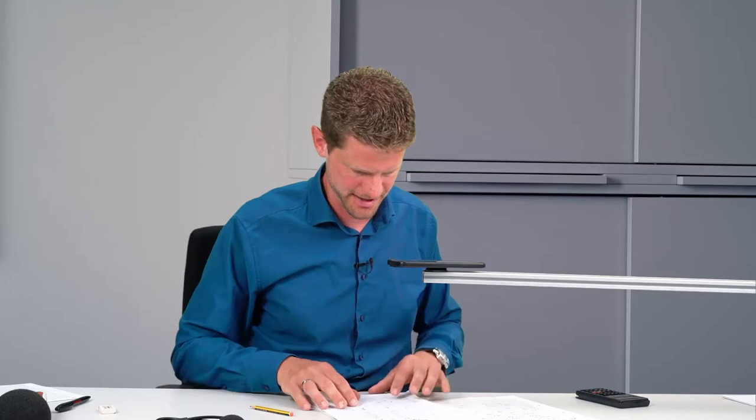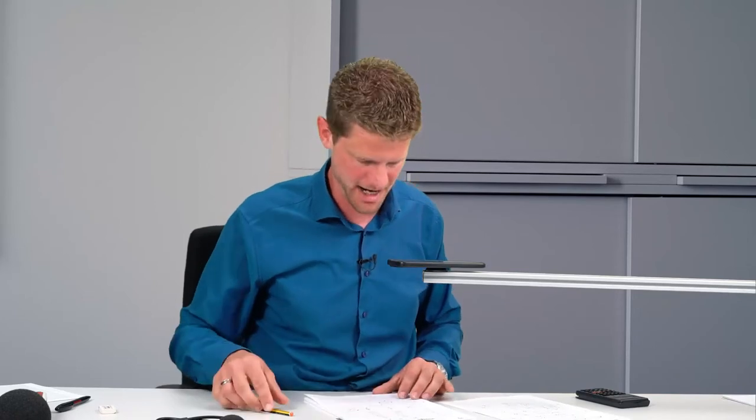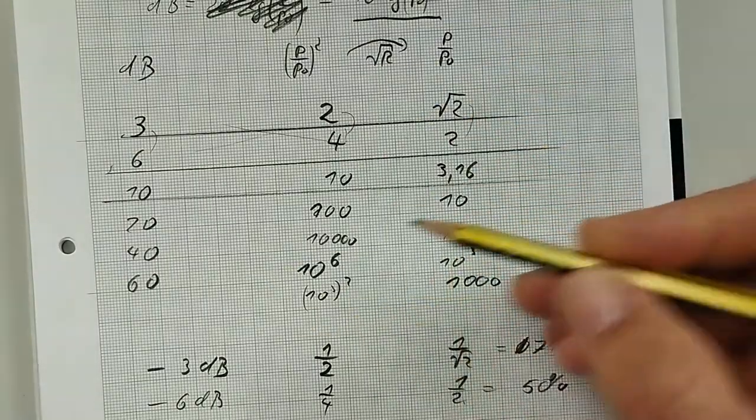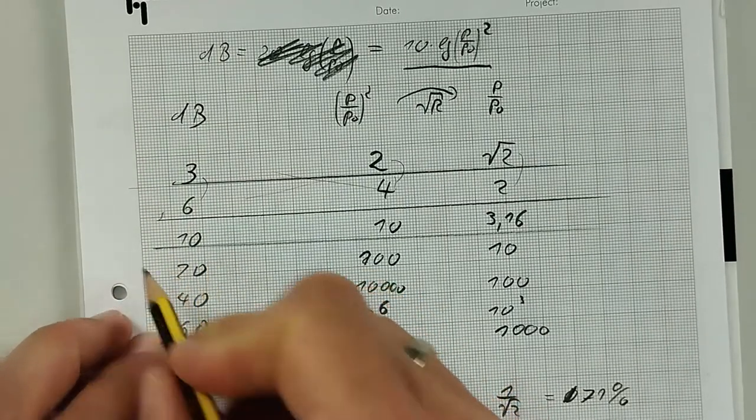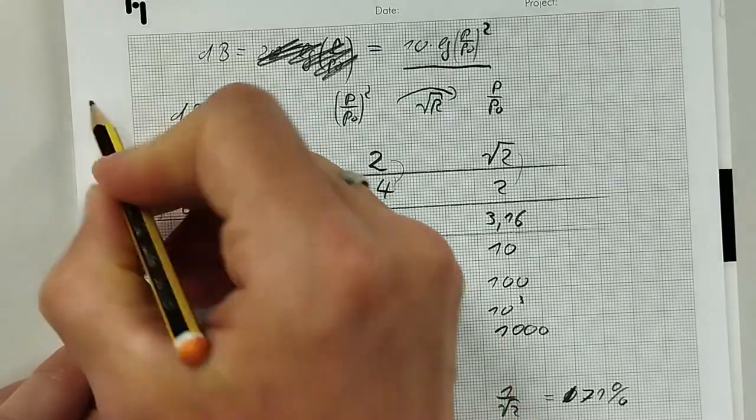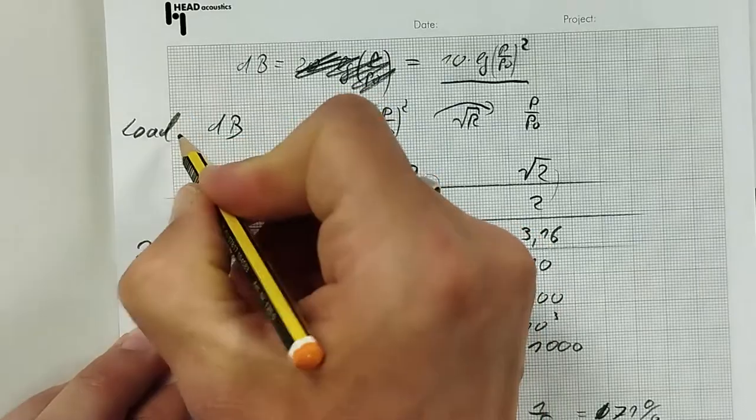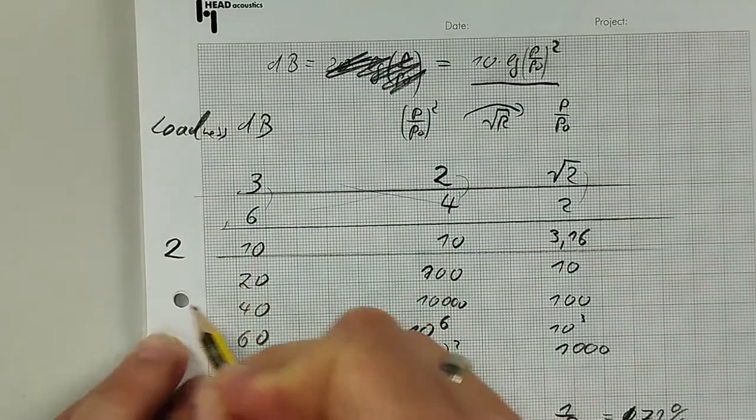People think most of the time: is how loud is it? But there's a loudness, which normally are not in these devices here. Loudness is something else. This is how loud it appears to a human being. Let me compare that here. This is a diagram. The first one, we have this is a decibel value you have, and you can say if it's plus 10 decibel, it appears to be double as loud. And if it's plus 20 decibel, then it's like multiply with 4 times. This is 4 times louder. That's the human thinking. You always compare one noise with another: this is double as loud, 3 times as loud. This can be done with loudness.